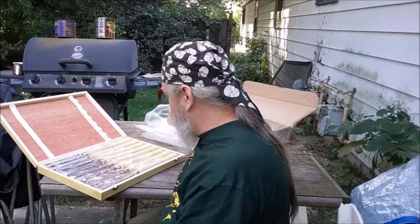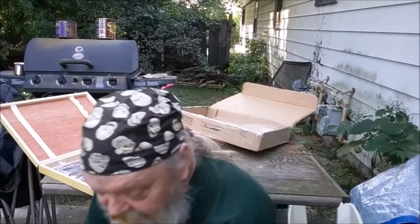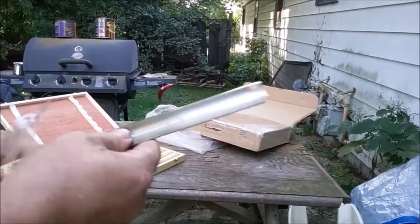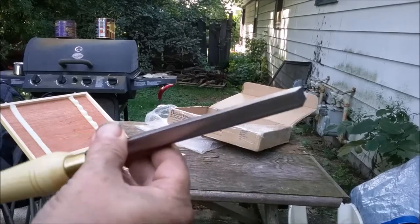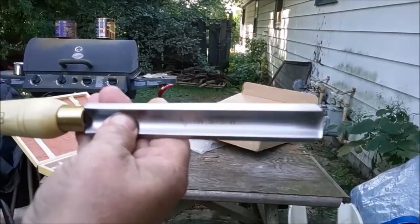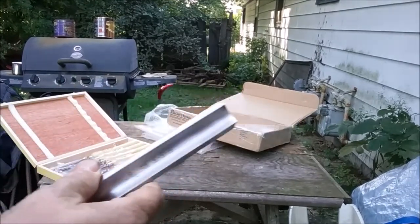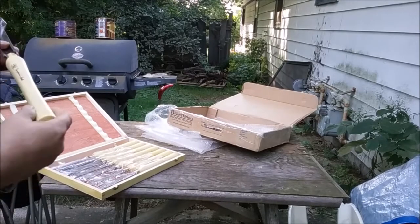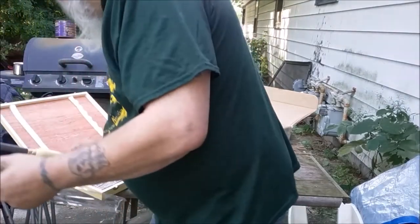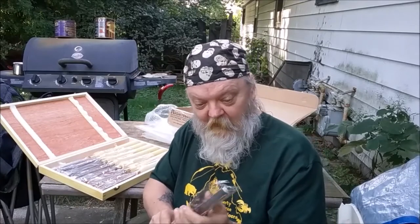Check this out, guys. This looks like a roughing gouge. Yeah, it could be a spindle gouge. I'm not sure, but we'll find out. Look at that. Look how thick that is. Holy Moses, that's a beast. Benjamin's Best, huh? Well, these are super cool, Red. Thank you so much, man.